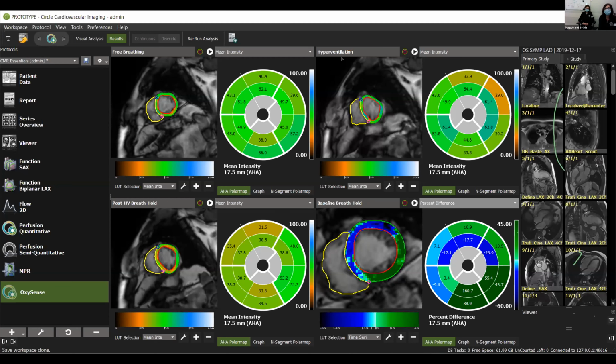No, I think the patients that have really problems holding their breath are the patients that have lung issues and not necessarily cardiac issues. Because after they've done the hyperventilation and they have a fast enough heart rate, 30 seconds or even 40 seconds are easily attained. So the only patients that have difficulty from the get-go are patients with either bilateral pleural effusions or shortness of breath, and those are the ones that have difficulty with the breath holds. Excellent. Yeah, that's a really good point.